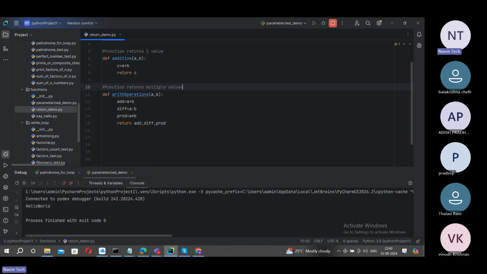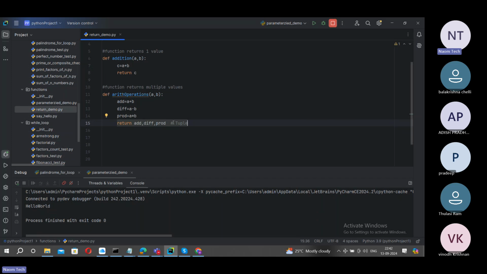But actually what happens internally is that if you pass three values here, all these three values are first converted to something called a tuple. Just remember this. Don't try to understand more. I'll come back and give you deeper clarity on this. What happens when you return like this?